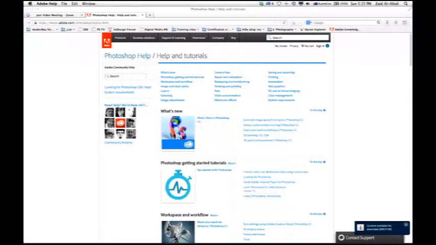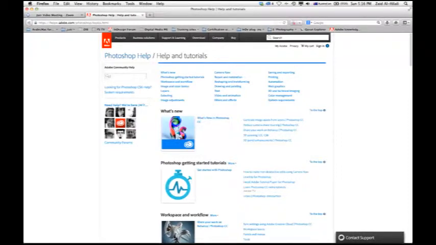Visit Photoshop Help. You can always check what's new in the Creative Cloud. Here it says what's new in Photoshop CC. This is where I prepared for the latest exam. So you need to visit this Photoshop Help. If you didn't visit this place before, I advise you to try it now. What you can do is search.